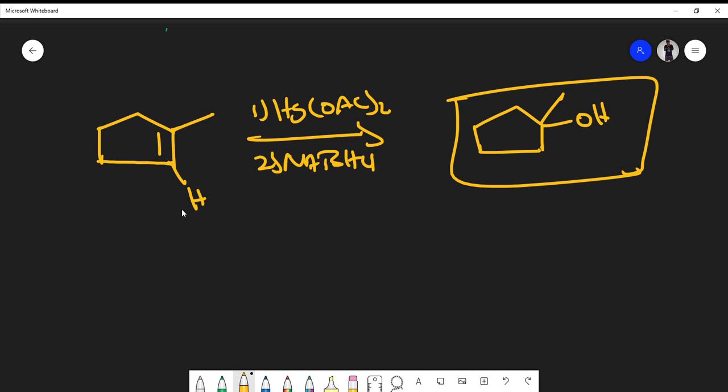So let's label it. Let's say this is carbon 1, and this is carbon 2. On carbon 1, we really have no hydrogens, whereas on carbon 2, we have one hydrogen. And so carbon 1, because it has no hydrogens, or fewer hydrogens than carbon 2, is more substituted, and therefore we should expect that our OH group is going to be on carbon 1. Right? And that's the general gist of oxymercuration-demercuration. Again, you're adding water across an alkene, giving you the Markovnikov isomer, or in other words, the OH group is going to end up on the more substituted carbon.